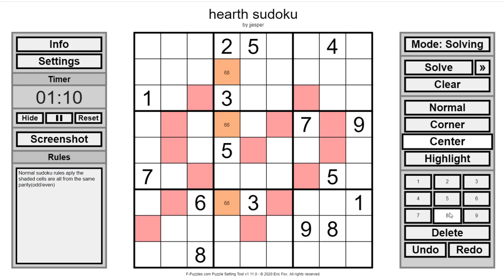This sees 8 and 4, so it's going to be 2-6. So this has to be either 4 or 8, because of the 2-6 pair in the same box. This has to be a 4-2 pair because of the 6 and 8 in the box. The same logic goes here.